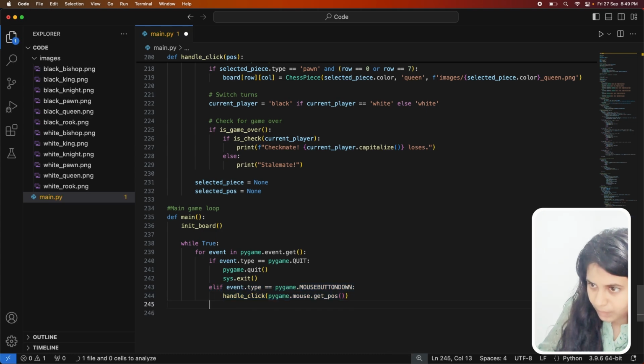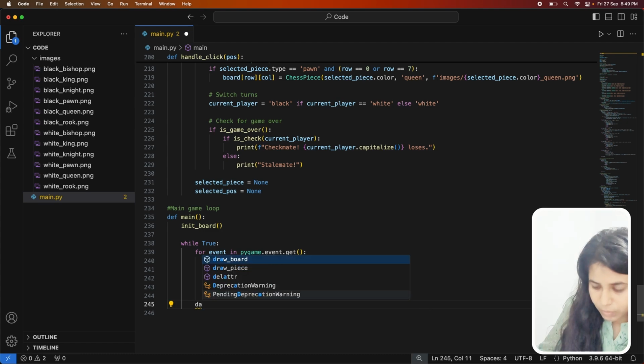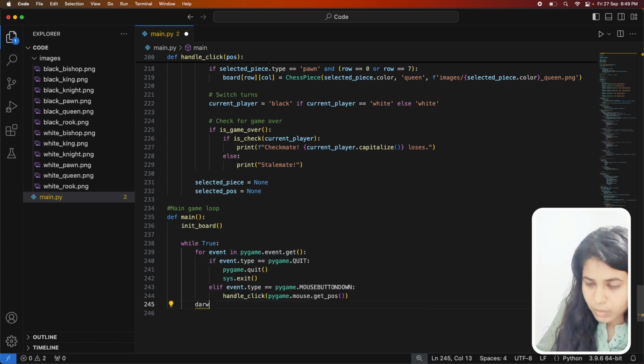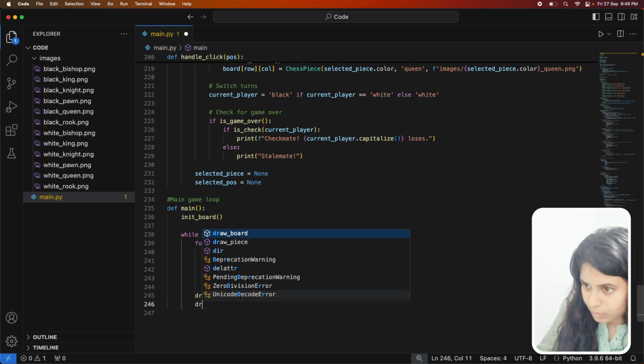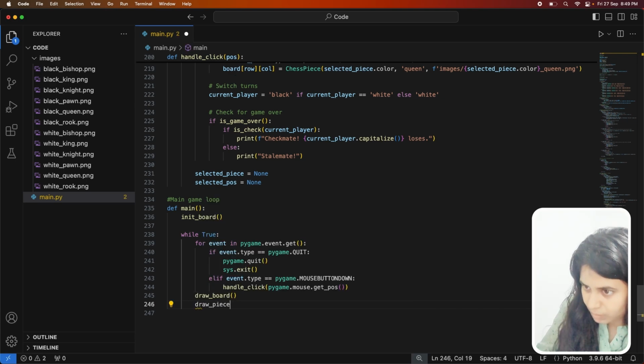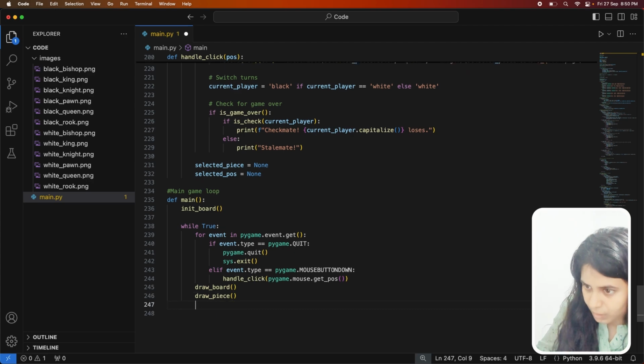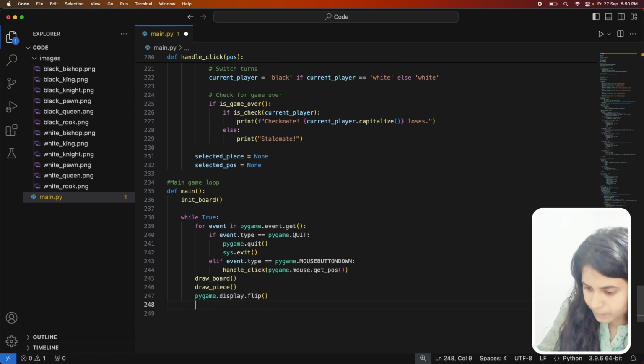And finally, we also want to call the draw board method, draw piece method, and pygame.display.flip method.